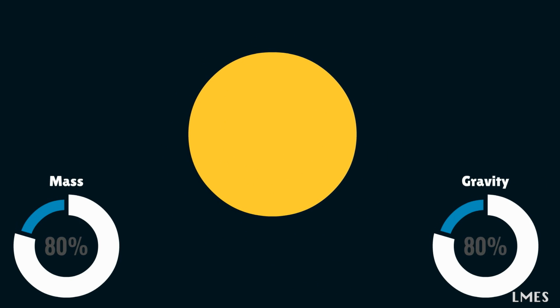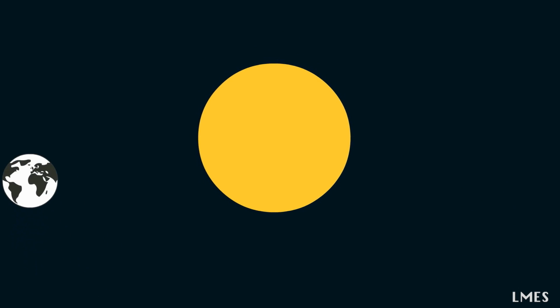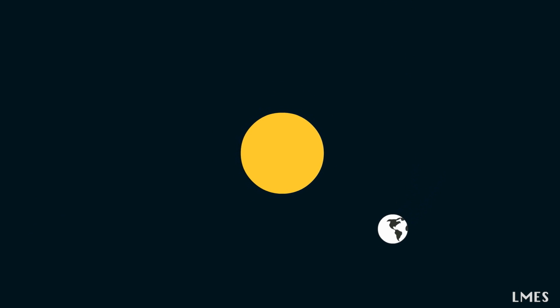If the Sun is losing so much mass every second, then the gravitational strength of the Sun must be gradually going down. In that case, is there any chance for the Earth to escape from the Sun's orbit? I'll tell you the answer to this question in the next video.